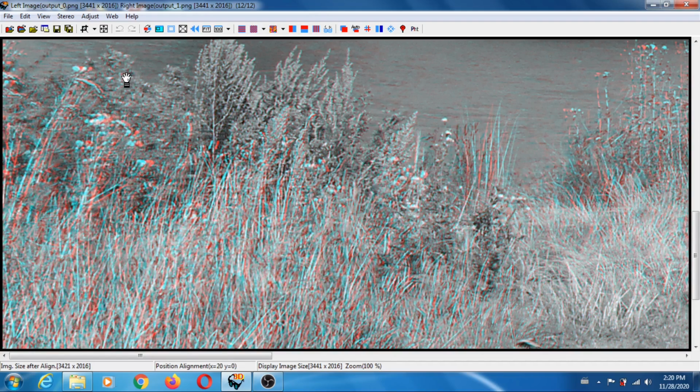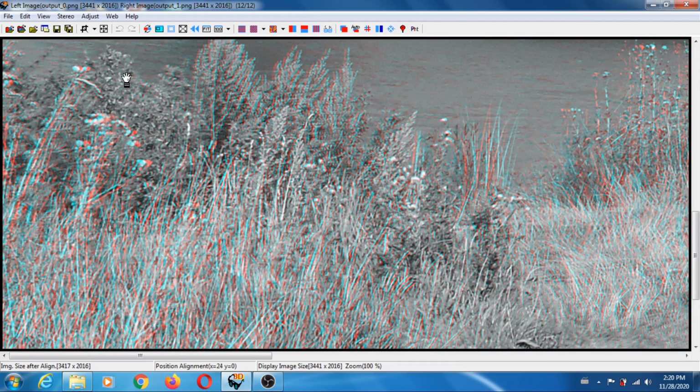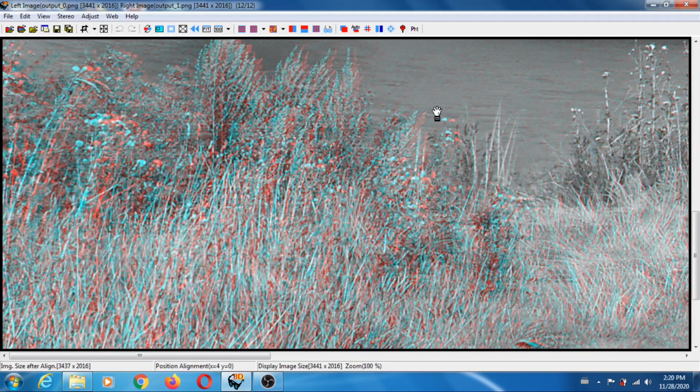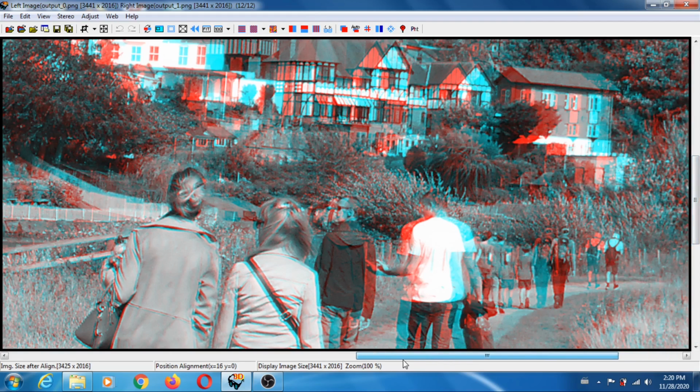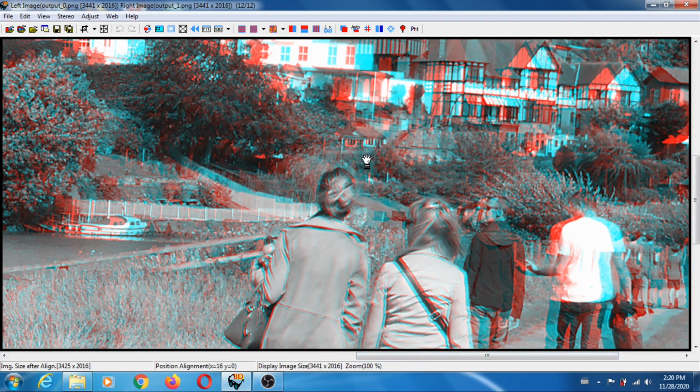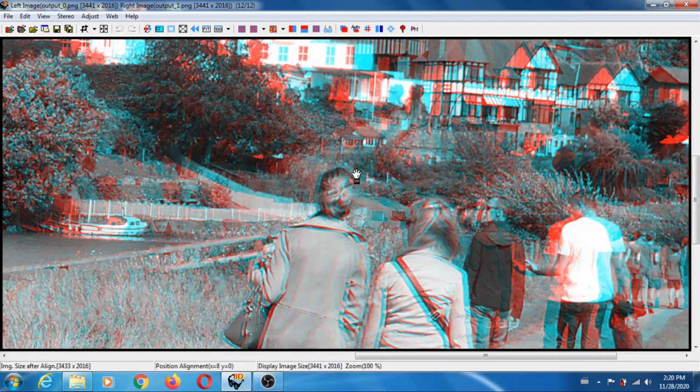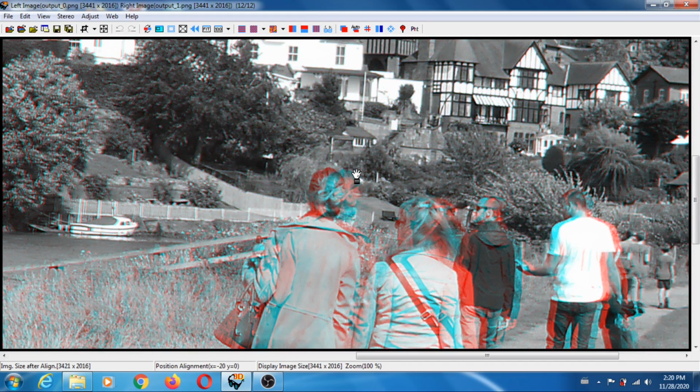Let's look at this. Again, you're very well aligned. Here you are a little bit off. Okay, now let's go lower right. I think I was looking at those flowers, and those flowers are aligned pretty well. Then we can look at the rest. I think we looked at the boat, and the boat is okay. The window here is good. So all that stuff is good. You don't see any blurring, which means that they match exactly. So here you go.